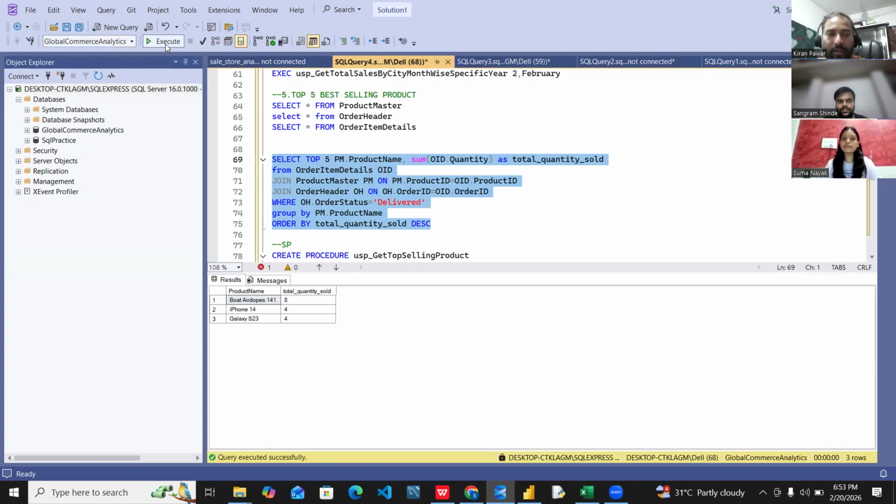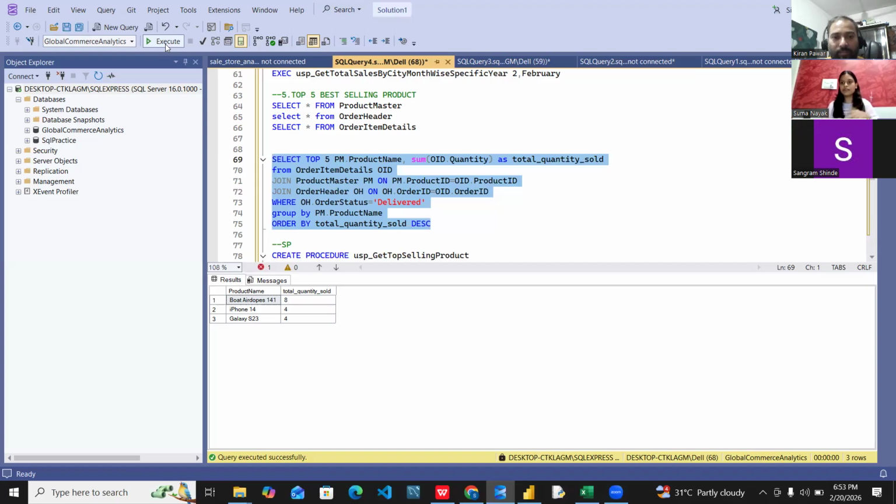But what do you think? Let's say there are two scenarios. You are selling one product having a price of 10 rupees, and you are selling 10 of them, so it becomes 100 rupees. And you are selling one product worth 500 rupees. So there are two scenarios. You are finding the top selling product based on the quantity, right? Yes, sir. I took it as top sold products, like the quantity sold per product.